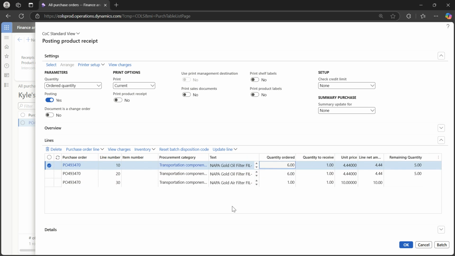I hope the review of some of those little stumbling points with product receipts and receiving has been helpful today. I do hope that this new simplified COC standard view for the posting product receipts page view will also be helpful to you. If you have any questions, comments, or concerns about receiving or product receipts, please let me know. The best way is to send a tech desk ticket, and the D365 team will respond as quickly as we can. Thank you for spending some time with me today, and I hope you have a great day.